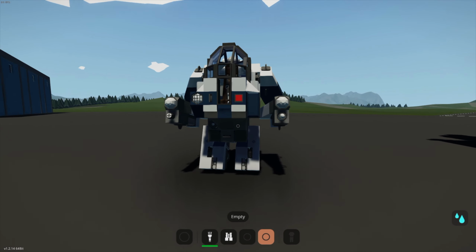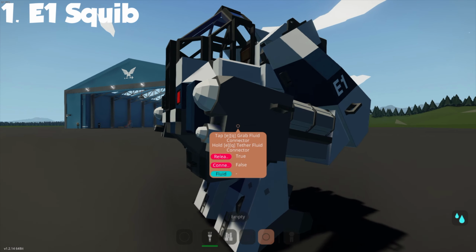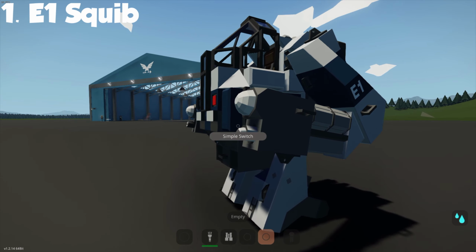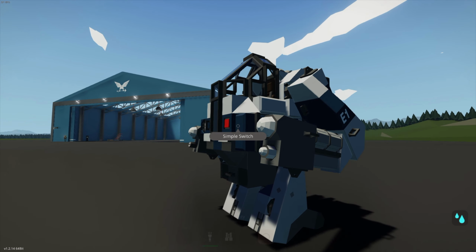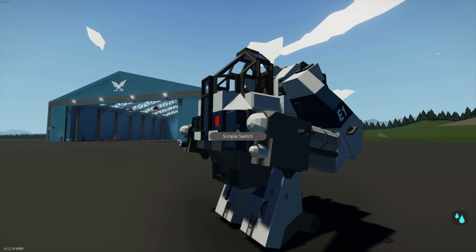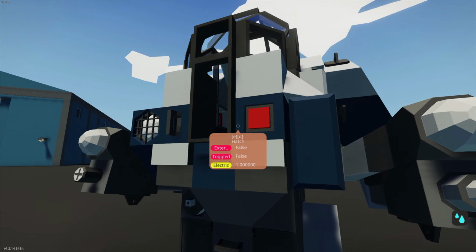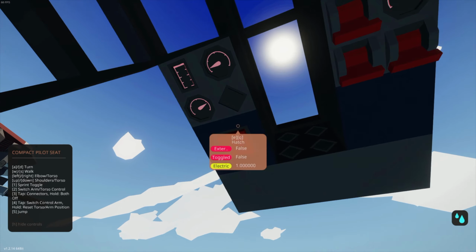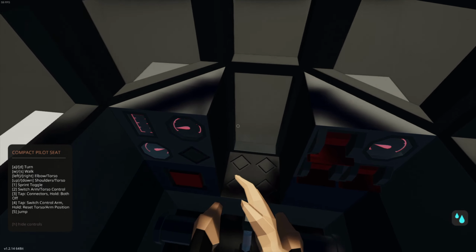So, starting off, we have the E1 Squib. This is an awesome vehicle that topped the charts very recently, and there's a reason for it. So, let's go ahead and get into it. Here we have the cockpit. Let's go ahead and close the door here.